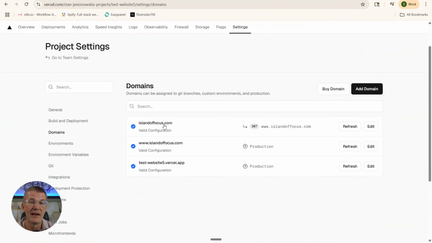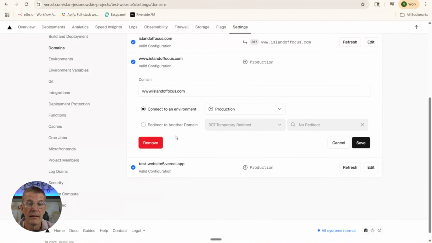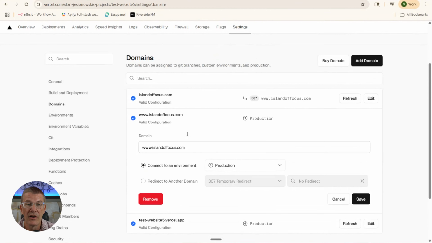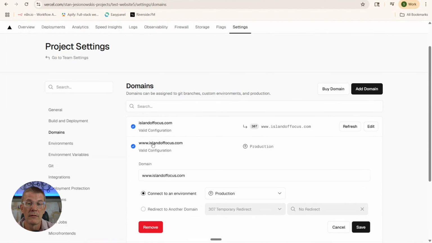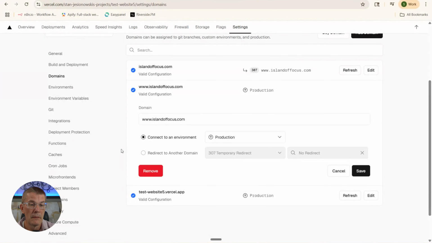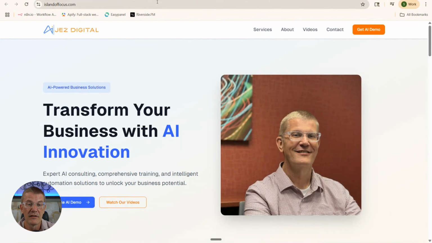Let's go take a look at that name server quick, see if we can find that. Okay. Connect to environment. Great, so that all looks good. Let's push to production. Okay, let's look at that.